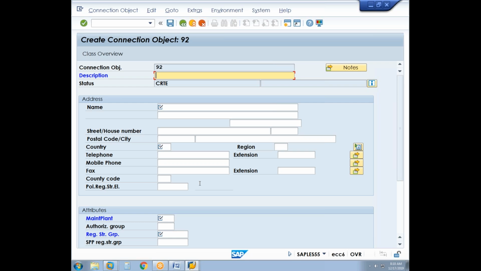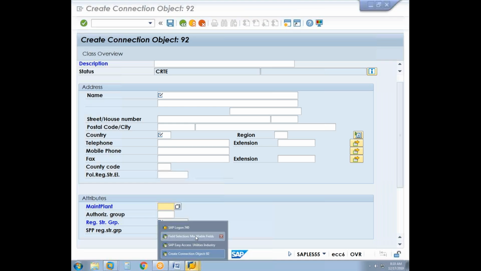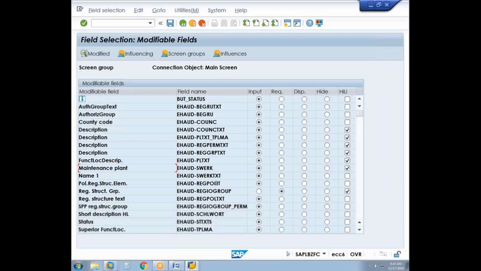Here you can see maintenance plant is mandatory. Even though in the customization we have shown it as available for input, it is behaving as mandatory because SAP has done some coding for this particular field. That means whenever you create a connection object, we have to maintain the maintenance plant.